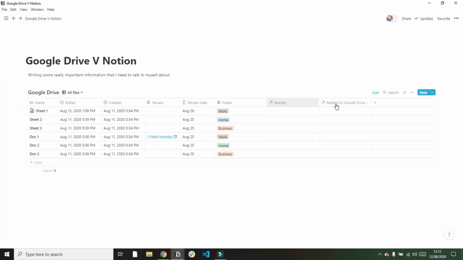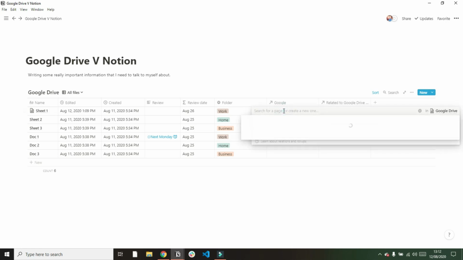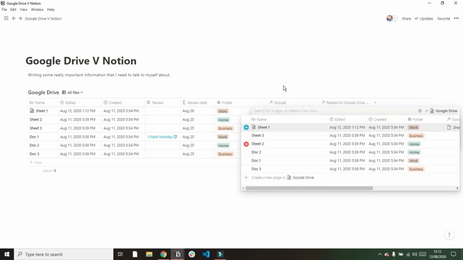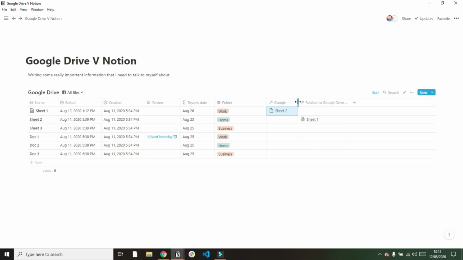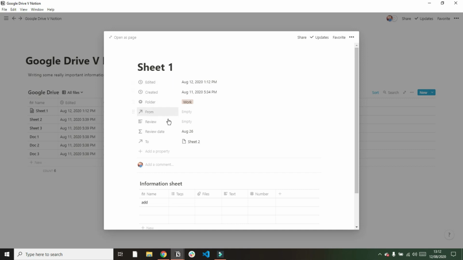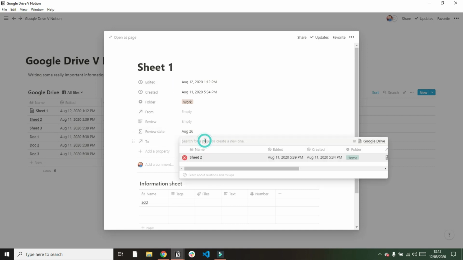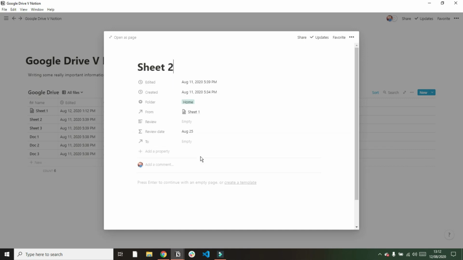So if you have, for example, a spreadsheet that is directly related to a document and you need to go backwards and forwards between the two, instead of going into the doc, going out of the doc into the sheet, out of the sheet into the doc, like you would do in Google Drive or have them both up, in Notion, you can have them related to one another. This means that when you're inside it, you can just bounce backwards and forwards when you need to.